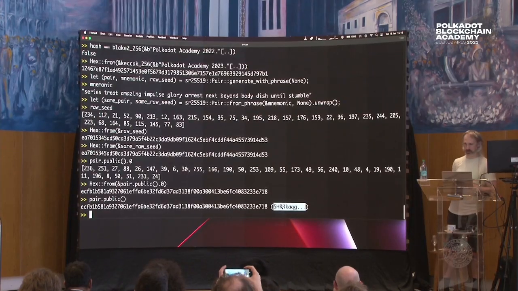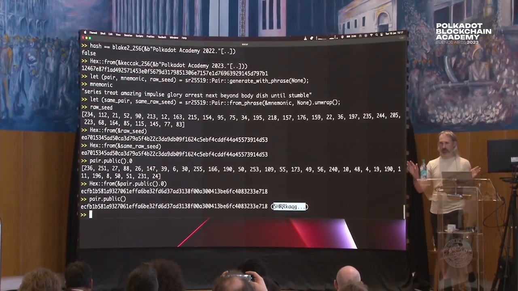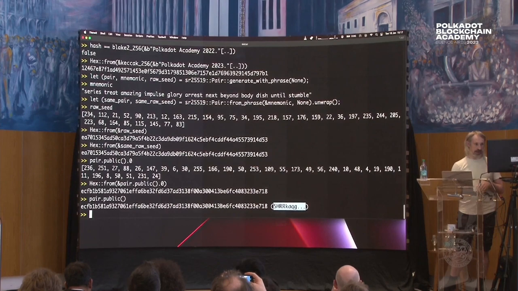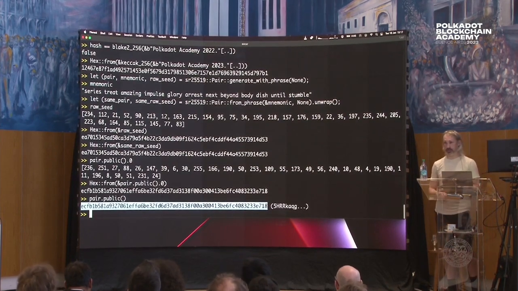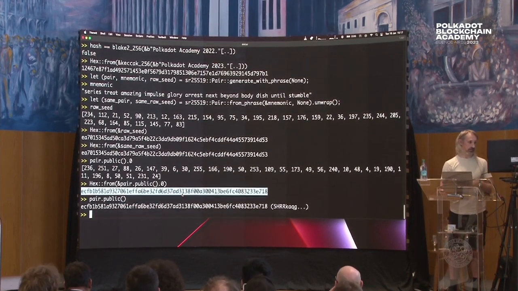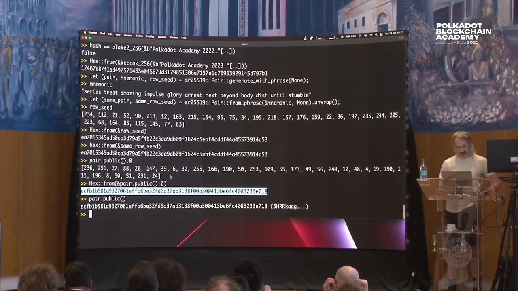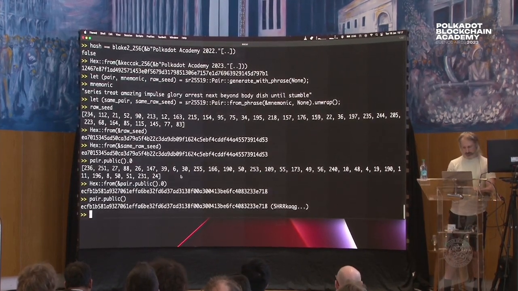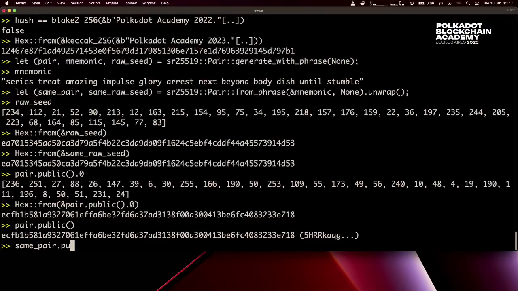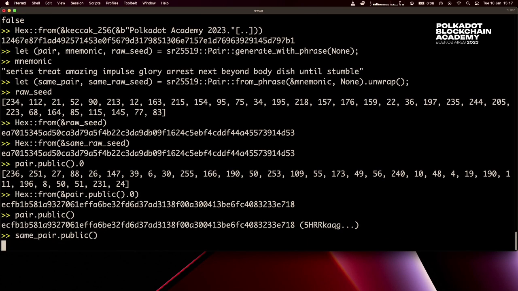So it elides the rest, but this is what you would be looking at on a Polkadot block explorer or whatever. But this is the hex of the public key. It's literally the bytes of the public key rendered as hex. Nothing special going on there. And if we look at the same pair, this thing that we recreated from the mnemonic phrase, we should be seeing the same thing.